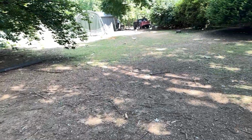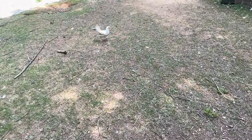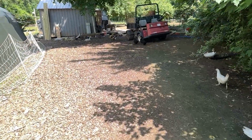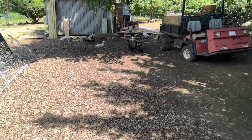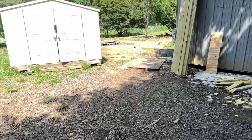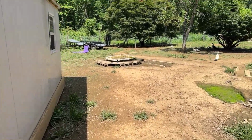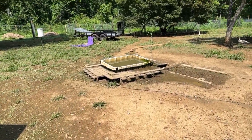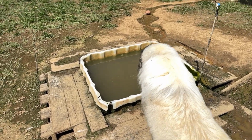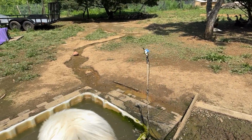So I'll show you the goose spa, and it looks disgusting, but it has a purpose, and nice flowing water is always filling it. So, even though it looks disgusting, it's always being overflowed to get out all the bulk of the nastiness. But the geese need to be able to swim during extremely hot weather. And this is the goose spa. So this is the bottom of an IBC. Well, actually, it's the top, sorry. So it's the top of an IBC. The sides folded over and made so they won't hurt themselves on it, with a constant supply of running water.